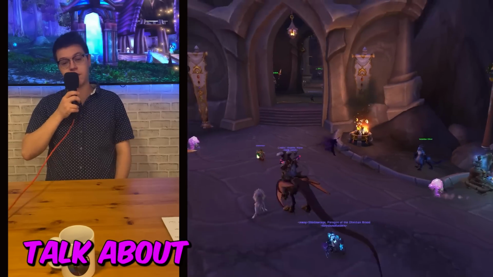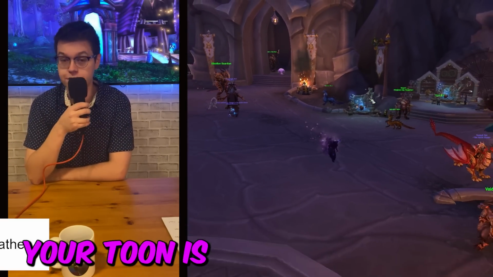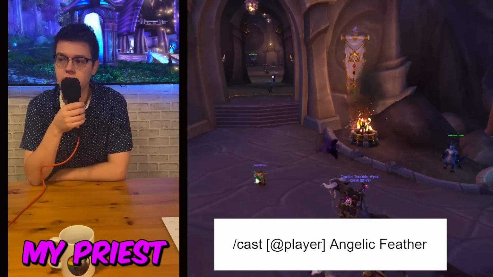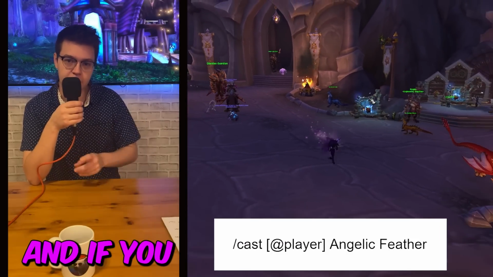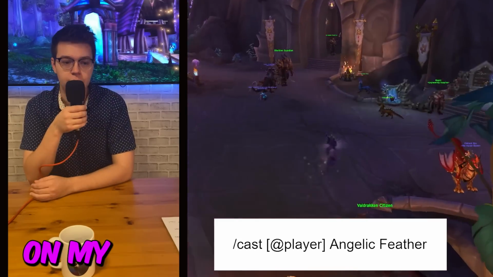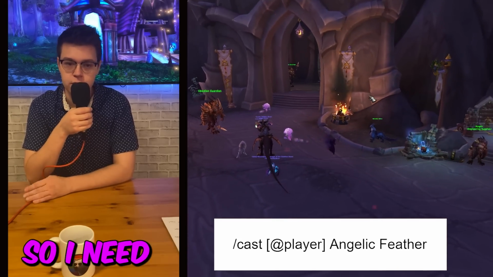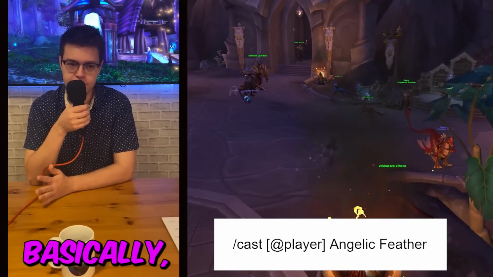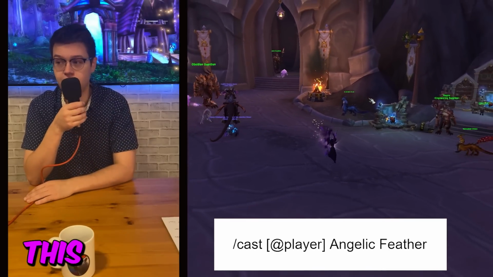So the second one I want to talk about is @player, which is basically the same thing as @cursor. It just drops it wherever your toon is standing. So I primarily use this only on my priest for the feather. So priests have an angelic feather that you can put down, and if you collect it, it'll give you a speed boost. On my priest, I pretty much exclusively use this just for myself because my priest is very slow, so I need all the help I can get. And then I have another keybind, or it's like a modifier basically, that I could place it at my cursor instead if I want, but I don't think I've pressed that at all this expansion.